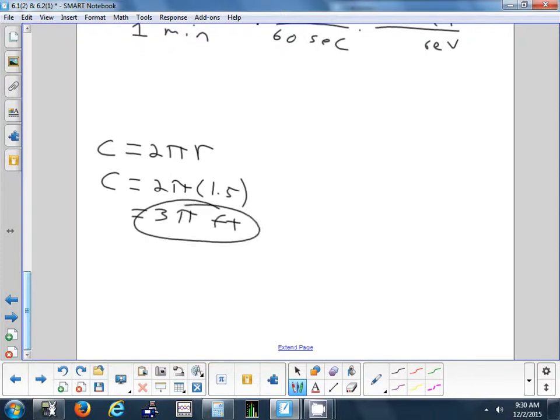So in other words, think of it this way, if you had a string, and you made it in the shape of a circle, and it had a radius of 1.5 feet, and you cut the string, and then you laid it out flat, it would be this long. Yeah, well, it's 3 times 3.14, but we're just not rounding it. Because if you put it in the calculator, it goes to like 9.42. Don't round it off. Leave it just like that. Okay, so it's a little over 9 feet long.